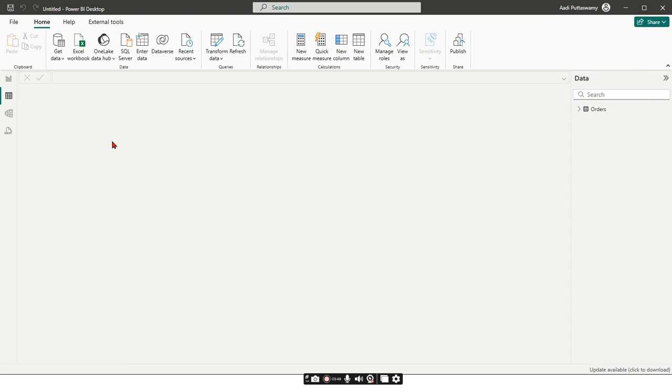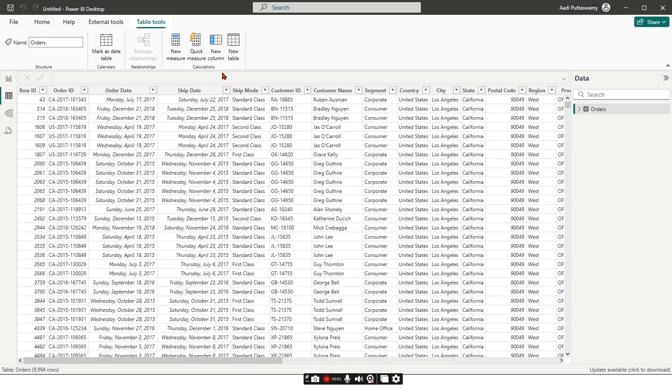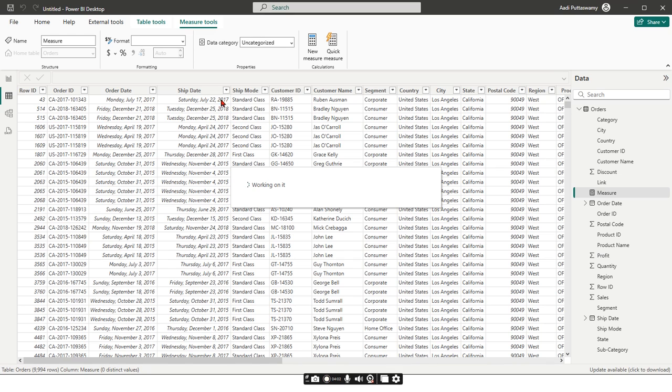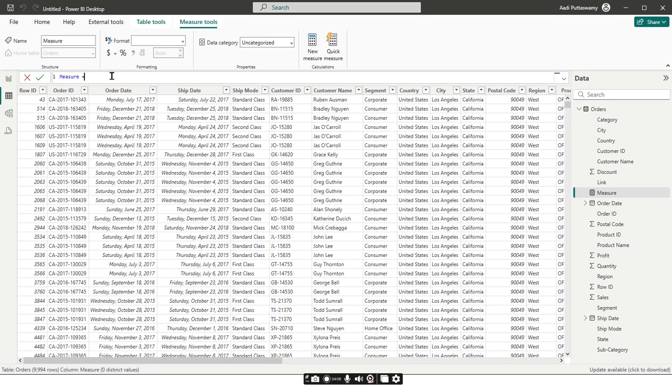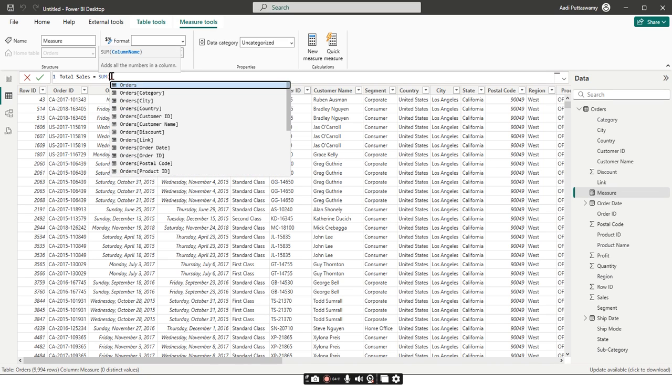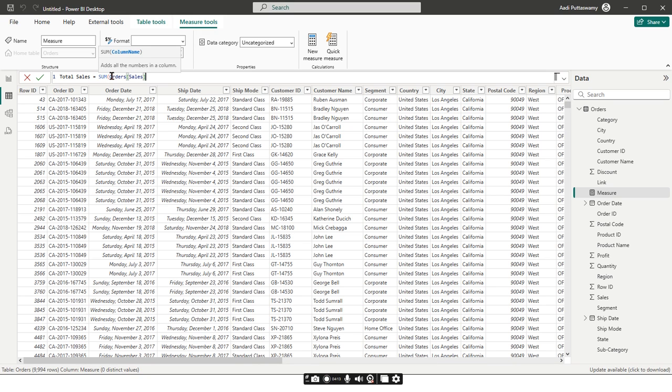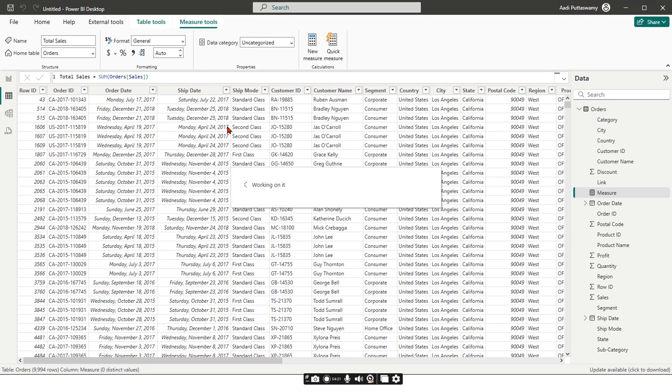I'll go to the table view, select a measure, and create one measure, total sales, equals sum of sales. You can see the sum of sales. I am manually creating this expression and pressing enter.